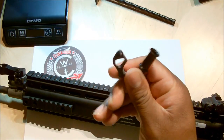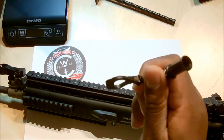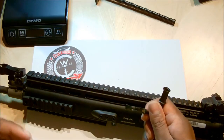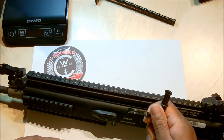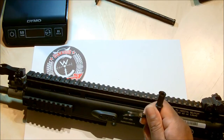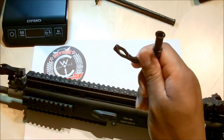They're also making this now for the ACR system, which is beneficial to everybody who's running the ACR. If you've ever run a side charger handle gun, like the SCAR, another one is the Steyr AUG, it's easy to catch your hands on those rails or on those optics, so this is definitely a benefit.